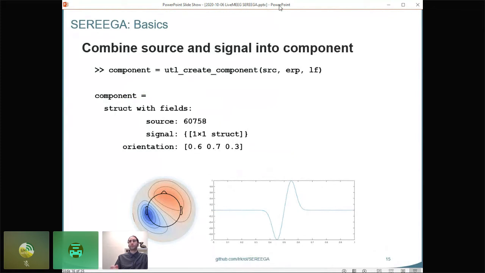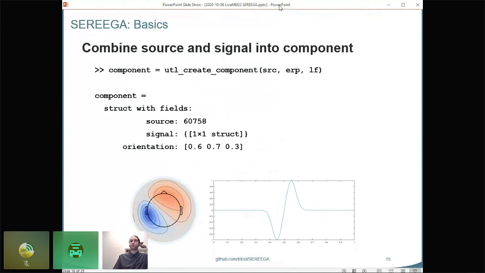So we want to combine them. In SEREEGA, this is called a component, where you put these two together. So here we create a component using the source SRC and the ERP we just defined from the lead field. And you end up with a component that then has a location in the virtual brain and a time series activation. And this does not have to be in one-on-one mapping.